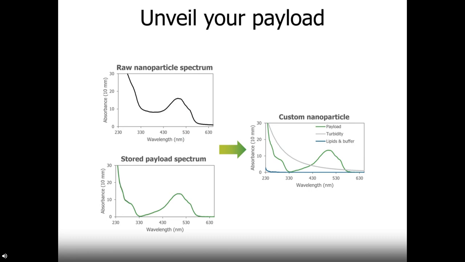And this is how it works for your unique particle. You've shown Stunner what your pure API is, and it will deconvolute it from the raw spectrum to get you the result you need. Skip the disruption step and quantify any payload, whether that's RNA, DNA, a protein, or whatever small molecule. Stunner makes quantification crazy simple to free you from complicated workflows, costly dyes, and wasteful standard curves.